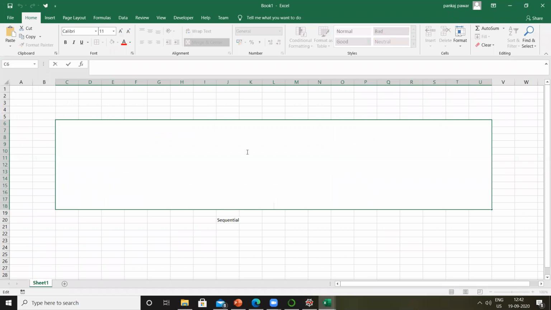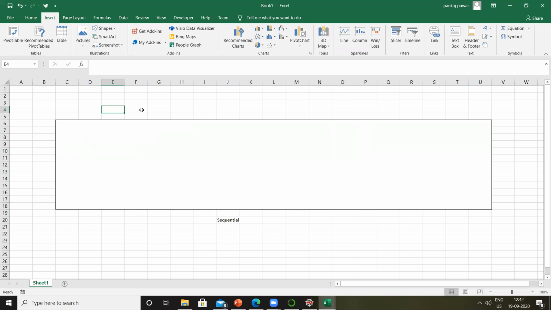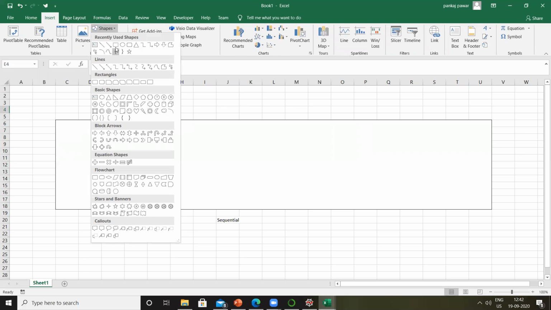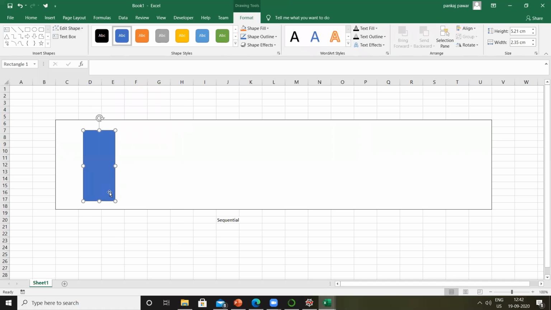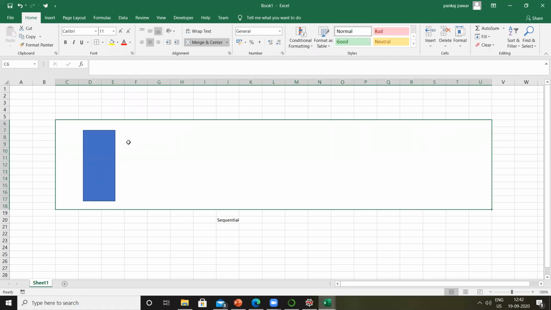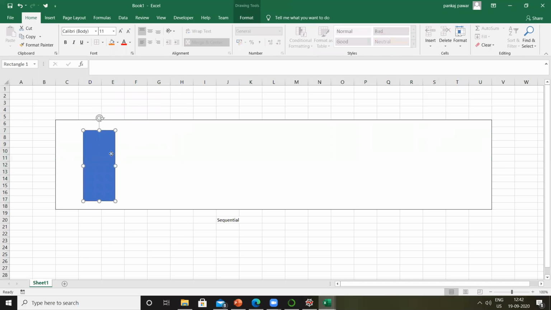Inside this sequential layer, now we will start adding one layer at a time. We will add an input layer, right? So inside the sequential model, first we are going to add an input layer, right? Then we will add multiple hidden layers. So we keep on adding layers like this.